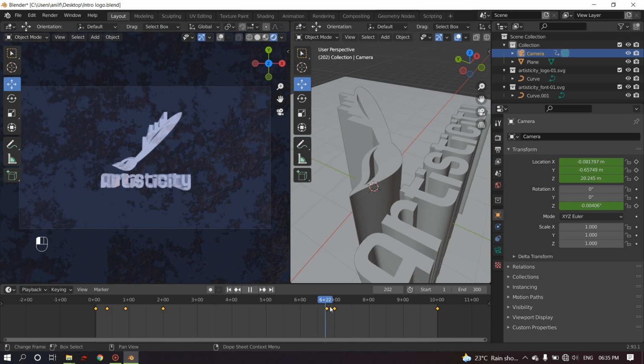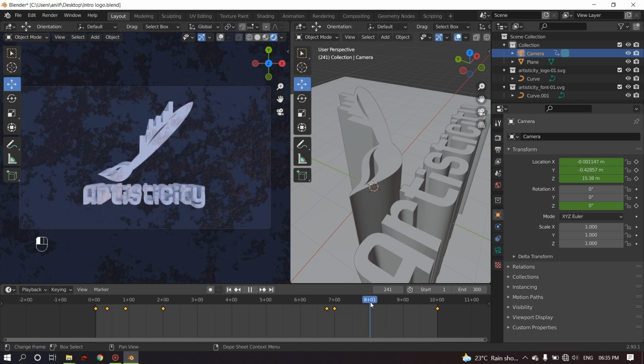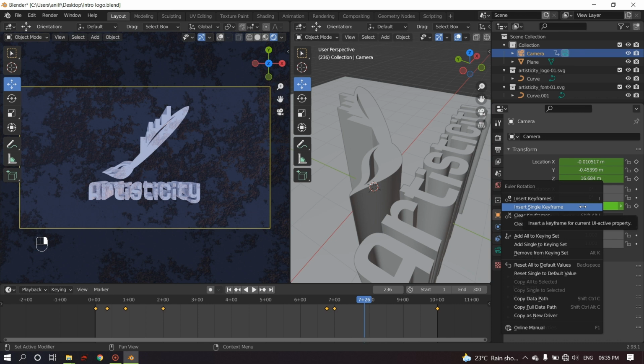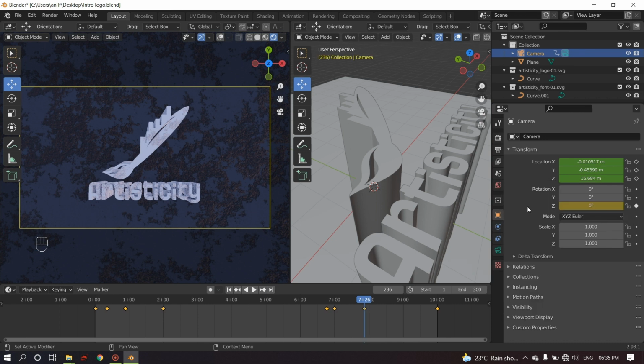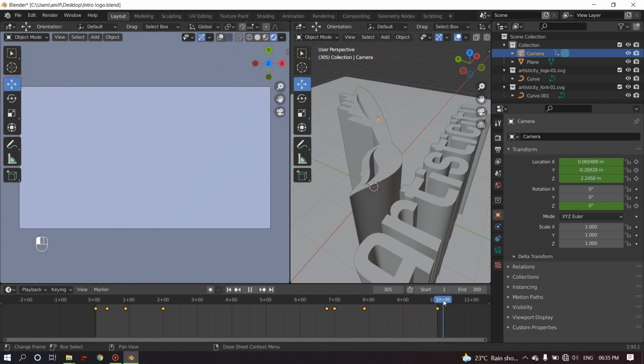And you all can do the same for the ending of your intro. So from here I want to twist the camera. So on the timeline, on Z rotation, right click, insert single keyframe, and here you can just rotate and then right click, insert single keyframe.